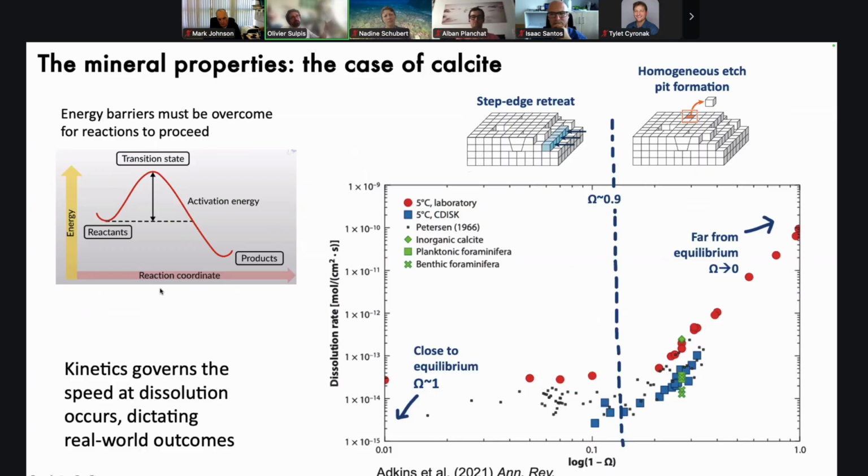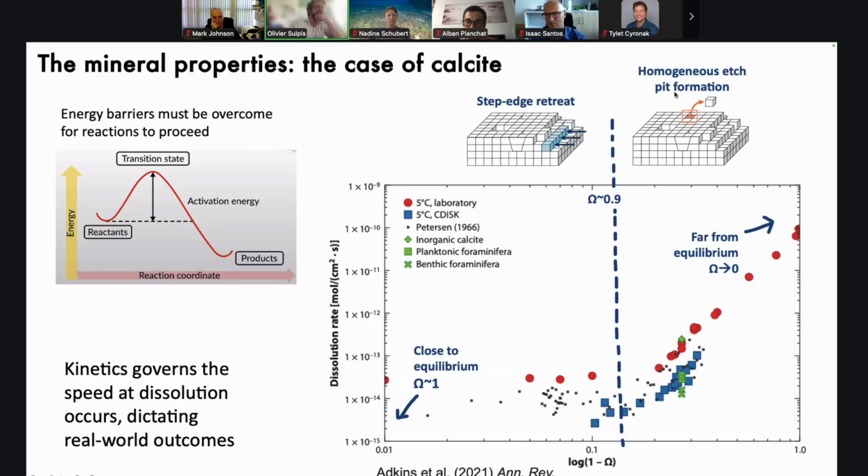So it's what we need to think about when we want to know for real whether calcite is preserved or not in sediments. And what governs dissolution kinetics is, to a large extent, controlled by the arrangement of atoms at a molecular level here. So if we zoom in a little bit at the surface of a crystal, basically when we are close to equilibrium, so in a seawater with a lot of alkalinity, for example, we would be on the left on this graph, close to equilibrium. The dissolution rates are slow, and dissolution will mostly occur through places on the crystal surface where the atoms are exposed on several sides.